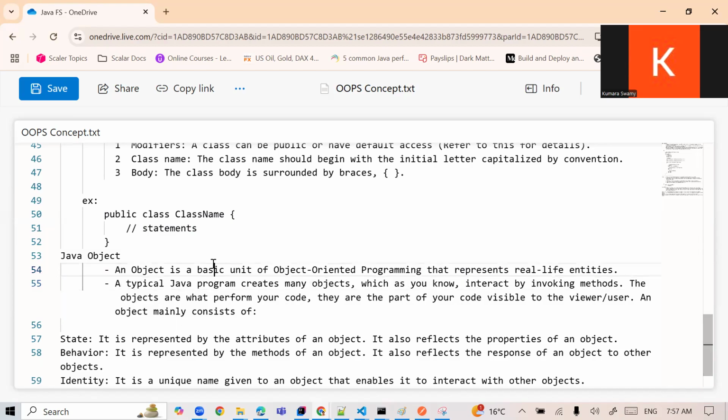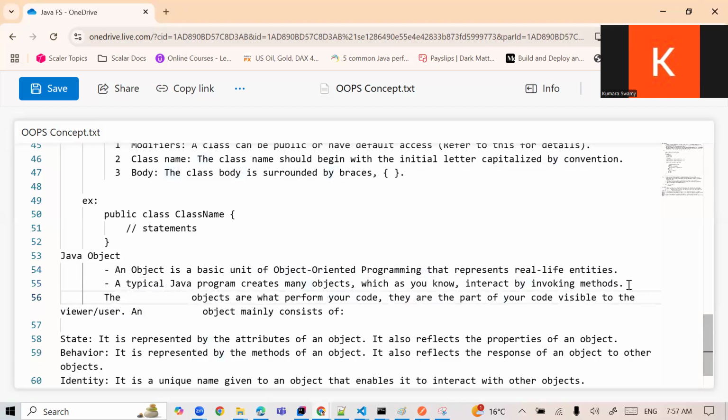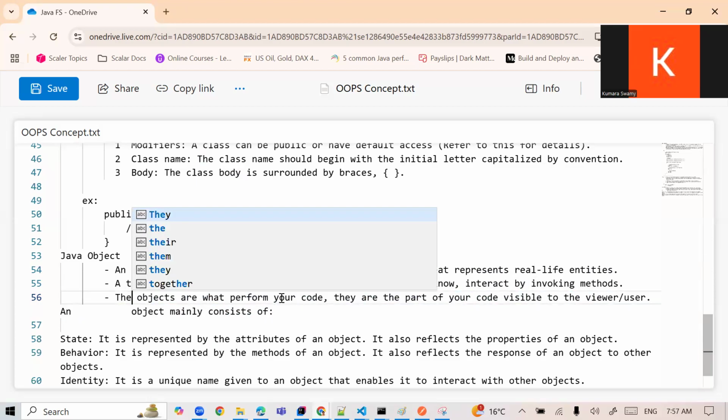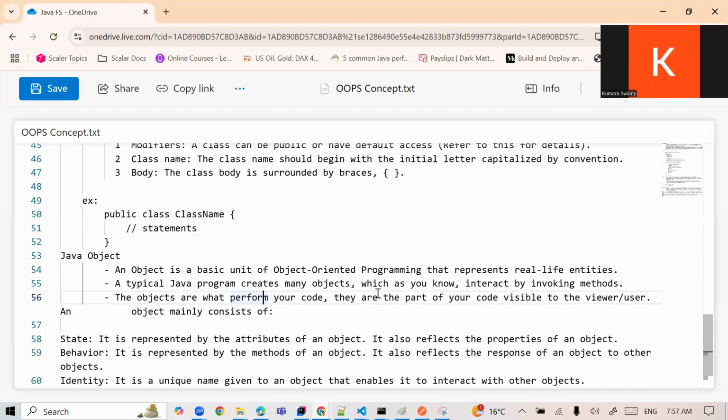An object is a basic unit of object-oriented programming that represents real-world entities. A typical Java program creates many objects which, as you know, interact by invoking methods. The objects are what perform your code, and they are the part of your code visible to the viewer and user. Okay.